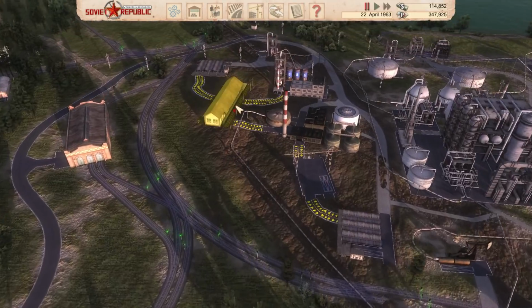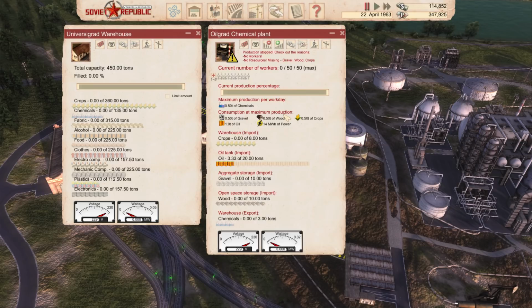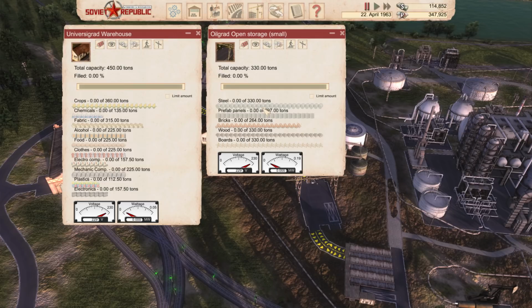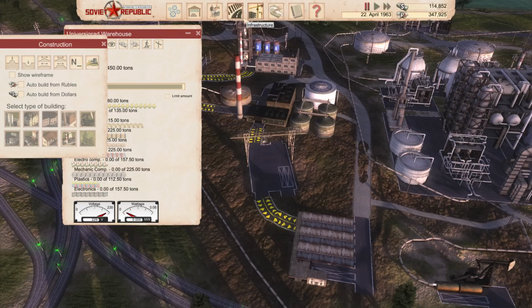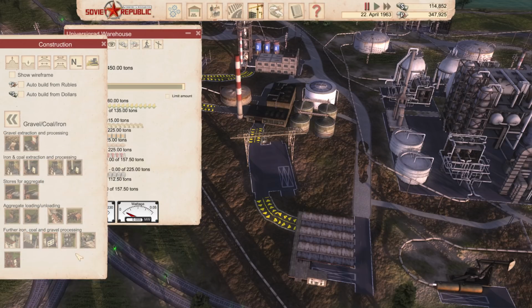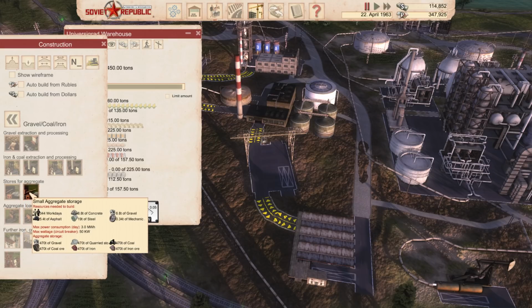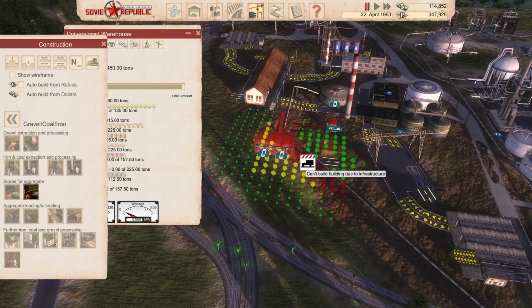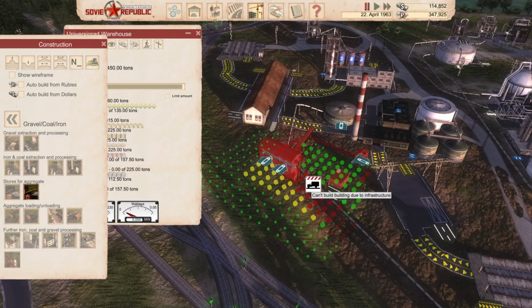Perfect. Crop deliveries are not going to be super difficult to do. But that's fine. Crops, and then gravel and wood both can be stored over here. Yeah, gravel. Oh no. You don't store gravel in an open storage. Well, we store wood in an open storage, which is something. Where do we store gravel? Oh no. Train aggregate unloading, truck aggregate unloading, stores for aggregate. Oh yeah, small aggregate storage. Oh, that's such a big bummer. That's annoying, but not the end of the world.